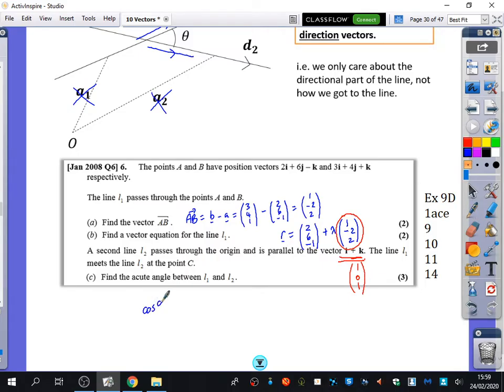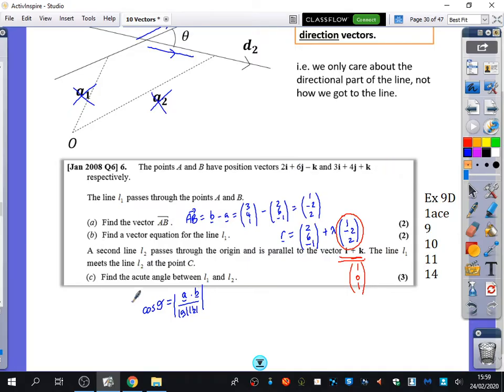So all I need to do to be able to find out the angle between them is use the fact that the cosine of theta is, who remembers the formula? A dot B over the modulus of A multiplied by modulus of B. And because I want the acute angle, any suggestions of what I could do? You can either do 180 minus it, or if I want to guarantee I get an acute angle, I can modulus the whole thing. Now, obviously, A and B here have got nothing to do with A and B up here, so that might be a little bit confusing.